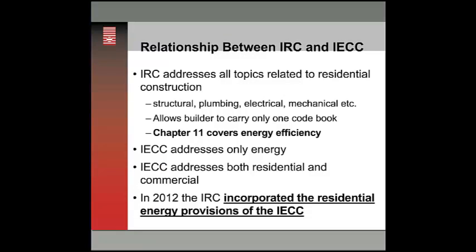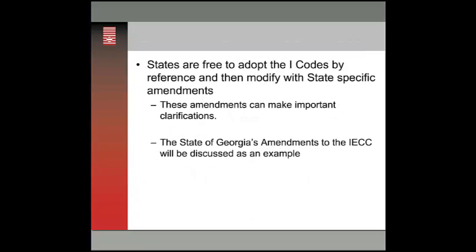Relationship between the two, again, IRC really addresses all topics. I guess I would say since 2012, the IRC would address all topics related to residential construction: structural, plumbing, electrical, mechanical. The idea is it allows the builder to carry one book. Historically, Chapter 11 covers energy efficiency. IECC, that was, as I said before, an energy code. And the IECC will have both residential and commercial provisions. And again, in 2012, the IRC did incorporate the residential provisions of the IECC.